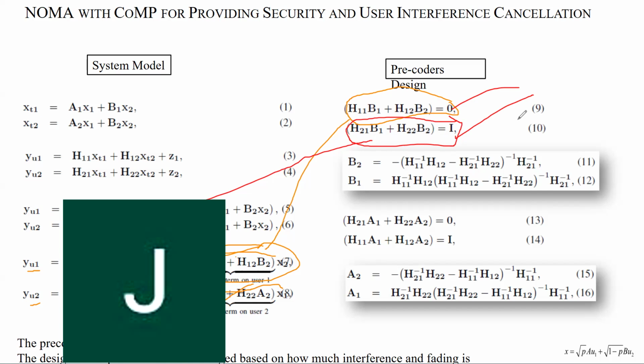Try to calculate the value. If somebody gives you two equations like this, assume this is a linear algebra course you are taking, and somebody gave you these two equations and asked you to solve them. What would you do? You solve them by substitution. You say from the first equation, I can see that h11 b1 equals minus h11 h12 b2. In this case, I can put b1 on one side and all the other terms on the other side. And then I come to the second equation and I see b1 here. So I substitute the value of b1 that I found from the first equation in the second equation. And therefore, I will be able to find the value of B2. Then I use B2 as backward substitution in the first equation to find what B1 is. And therefore, I will be able to find these values.